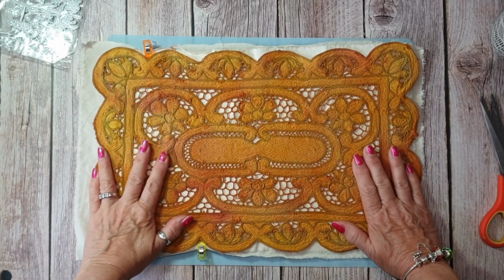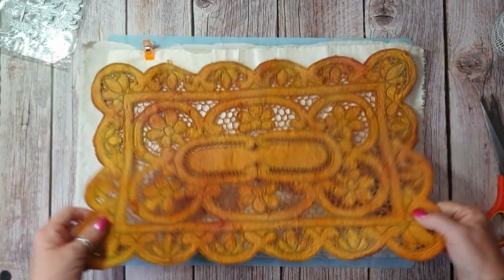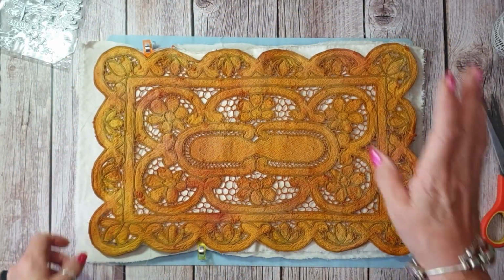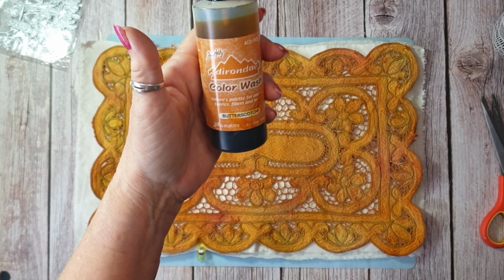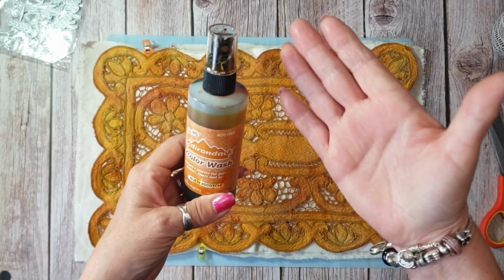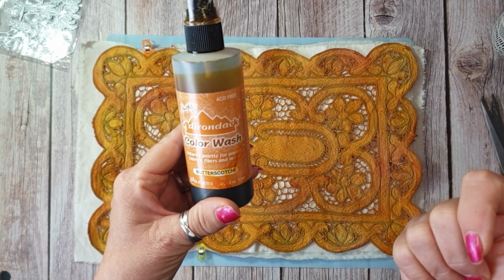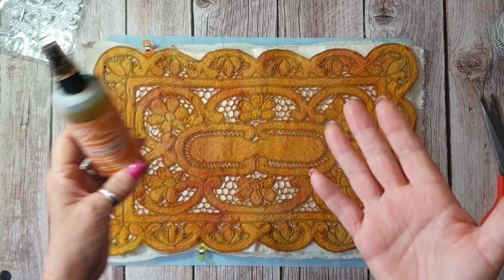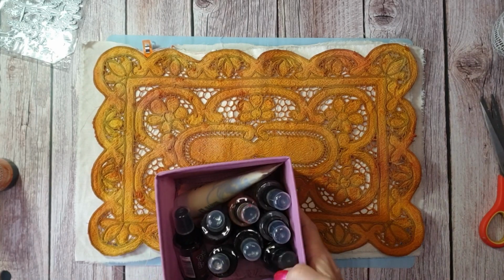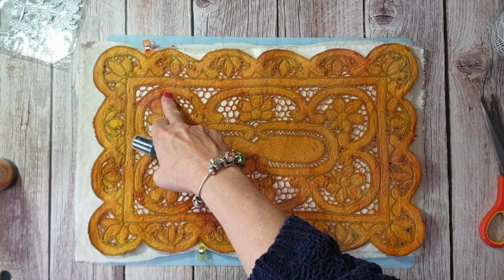So what I'm doing is I'm making the cover for my autumn journal. This is an old placemat that I've dyed with butterscotch. It's quite messy, that one. If you ever get the Tim Holtz Adirondack colour washes, wear gloves. And I did this yesterday, I also squirted some aged mahogany, and that's just where it's deep.